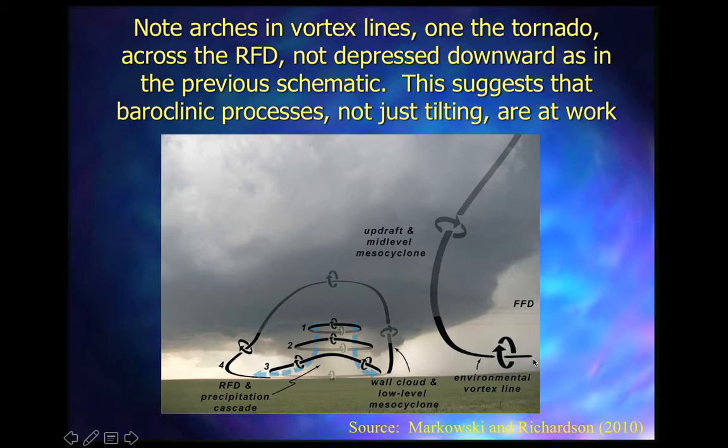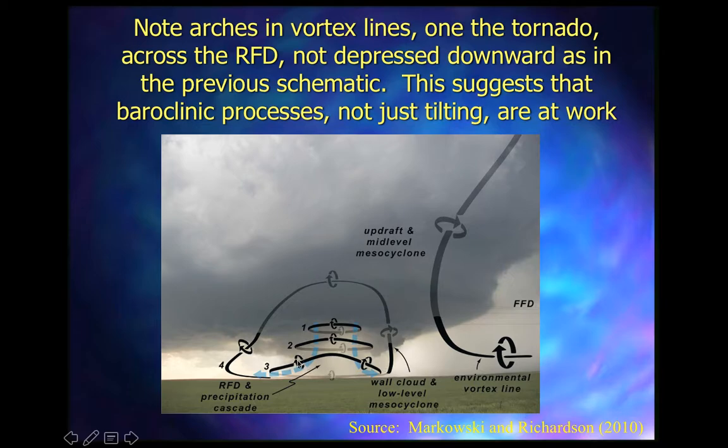The environmental vortex line is being tilted here. Okay, this is due to environmental shear in the standard process that we saw earlier. So there's cyclonic vorticity due to tilting of the environmental shear. That's the standard process. Here's the RFD precipitation cascade, as it's called. This is a figure again from your book. This whole thing is the wall cloud, so the mesocyclone is right up here. Okay, the wall cloud and the low-level mesocyclone. Look at this vortex line, how you have anticyclonic vorticity here and cyclonic vorticity over here in the mesocyclone. So what you find in numerical simulations is these rings of vorticity that are surrounding the low-level downdraft.